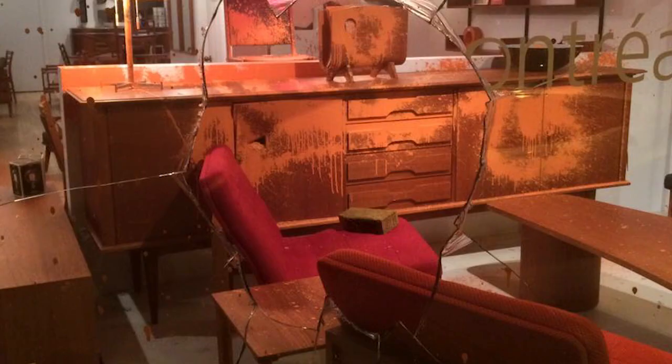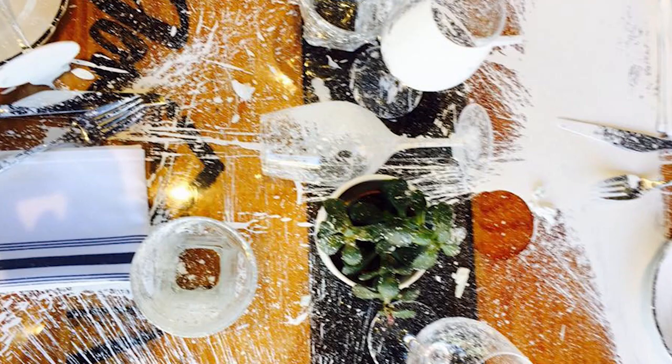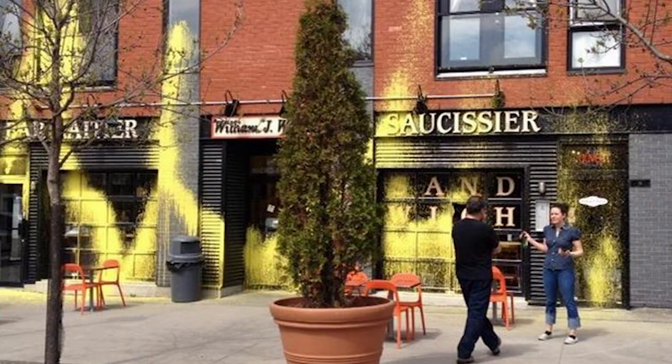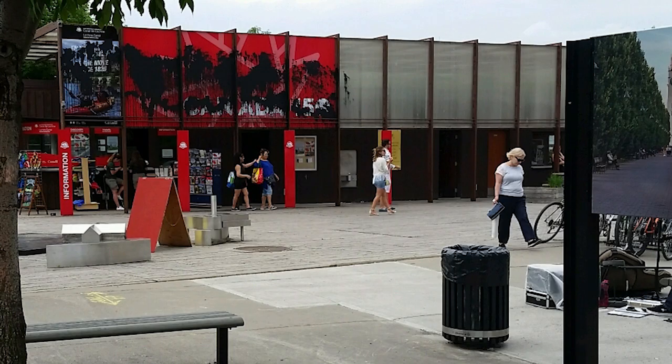I keep giving bad people good ideas. Fire extinguishers filled with paint have been useful to anarchists in Montreal fighting gentrification, surveillance, and, most recently, colonial advertising.